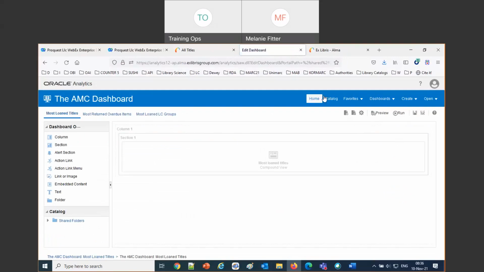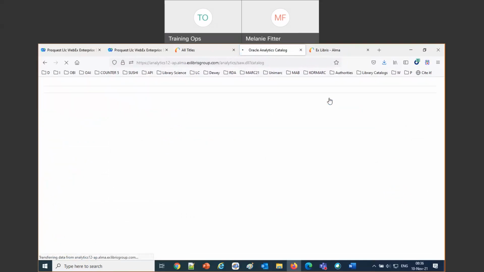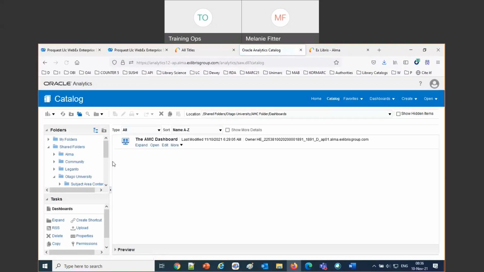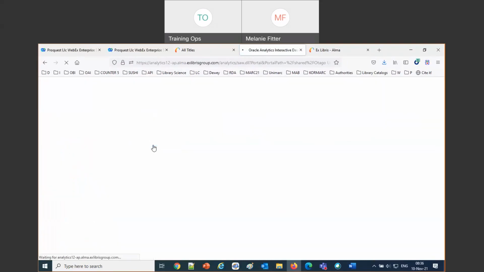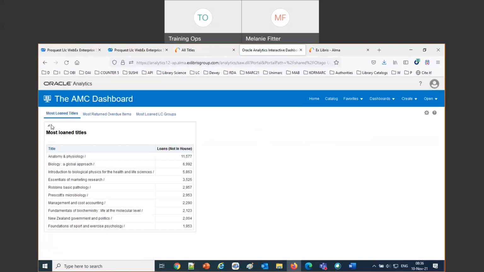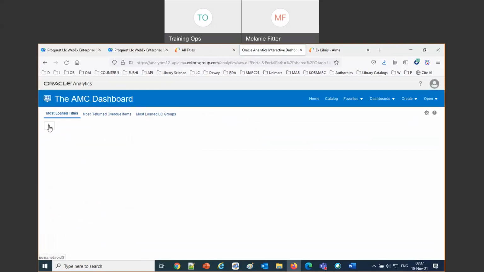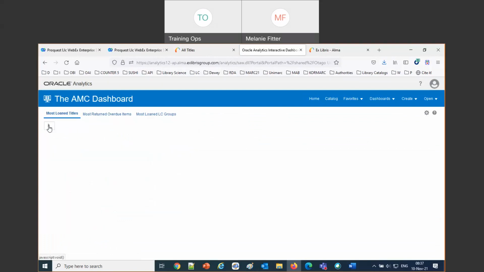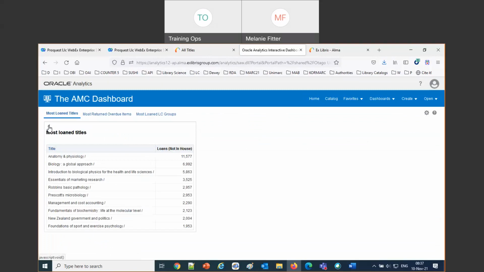Now, a little comment here. If you notice on this dashboard, on the top left of each section, there's a little triangle, this one here, which allows you to collapse it. Usually people don't want that. It's just kind of an extra triangle. If I have a lot of reports on the same dashboard, I might want it.